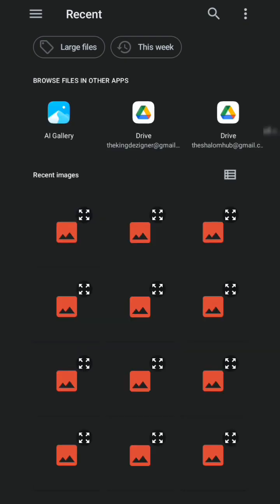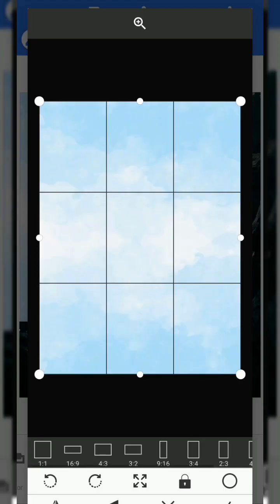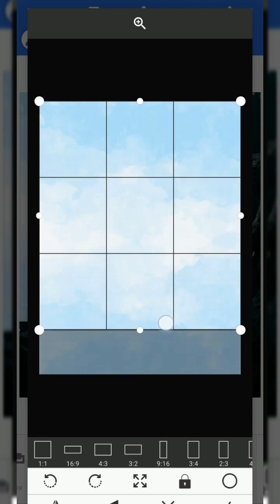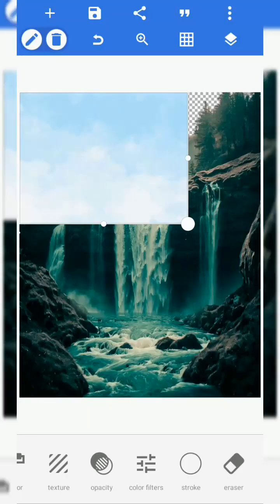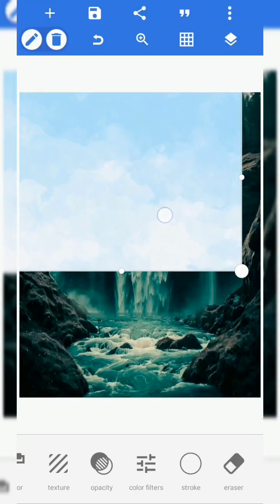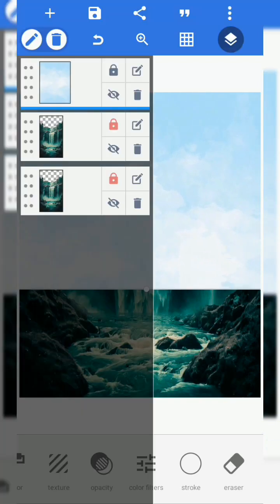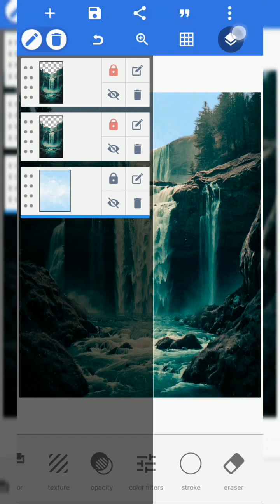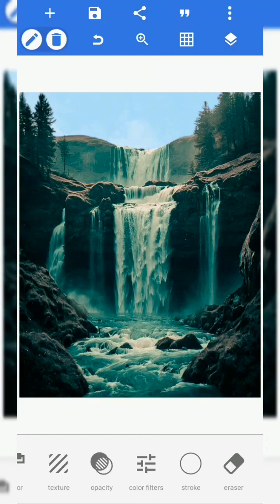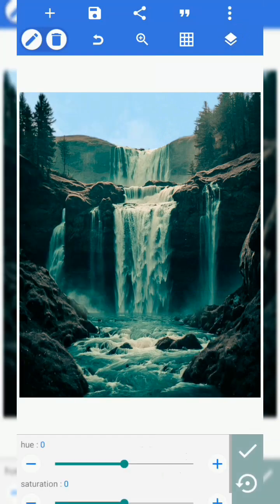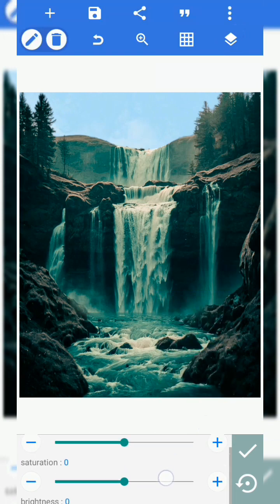The next thing I'm going to do is add my sky so that I can fill up the entire background. I'm just going to crop the place where I need, scale it up just like that, and then take it to the back of the entire layer. Then I'm going to go to my color filter and change the hue.